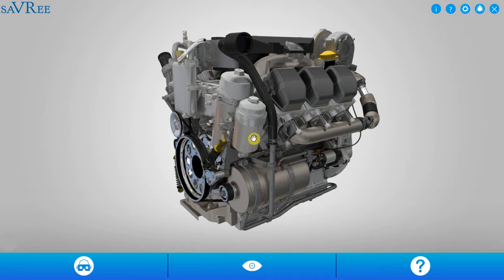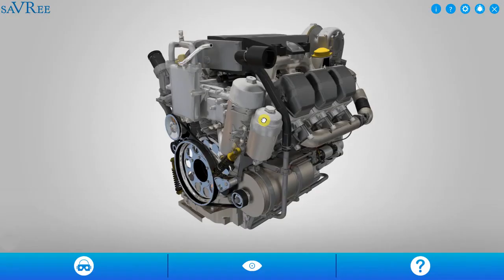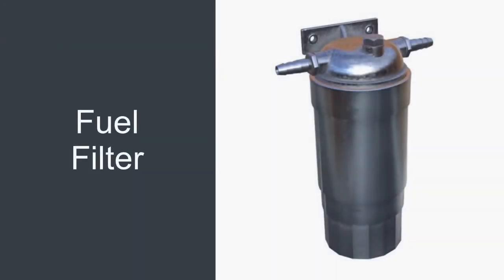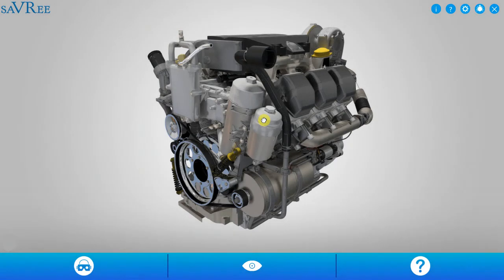For the fuel system itself, there's not so much I can show you using 3D models, but what I can tell you is that normally you'll have a fuel tank, a fuel pump, and a filter. Perhaps you'll sometimes have two filters, a primary and a secondary filter. And you'll have a means of delivering the fuel to the combustion space, and that will be via an injector or by some other means such as mixing the fuel in with the air.